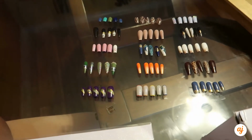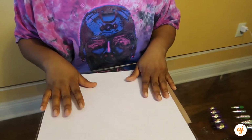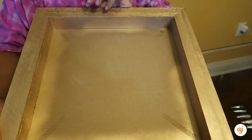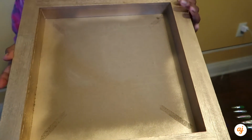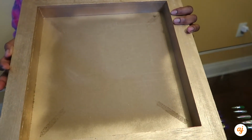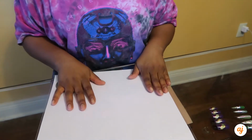I have my nails laid out right here, the nails that I want to actually display on the sheet of paper. So these are all just display nails, or nails that I made for myself. And basically I'm going to line my paper up with my double-sided tape and then put my nails on top of it. And then I'm going to place my paper inside of my shadow box that I also got from Michael's. And if you saw one of my other videos, you saw that I just spray painted this box gold to match the theme of my business and the other things that will be displayed on my table. But I'm just showing y'all how I'm actually making that shadow box in preparation for the pop-up. So let's get started.